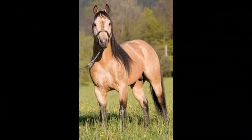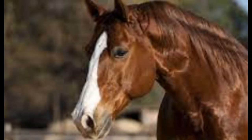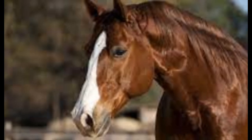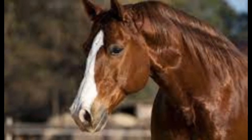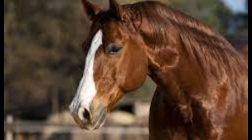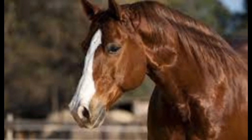10 Facts About the American Quarter Horse: 1. The American Quarter Horse is the most popular breed of horse in the United States. 2. The breed was established in the early 1800s in the southeastern United States. 3. The American Quarter Horse is an all-purpose horse used for a variety of activities including racing, ranch work, and show events. 4. The breed is known for its muscular body, short back, and powerful hindquarters.